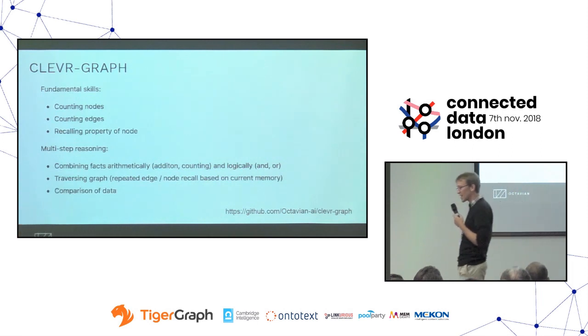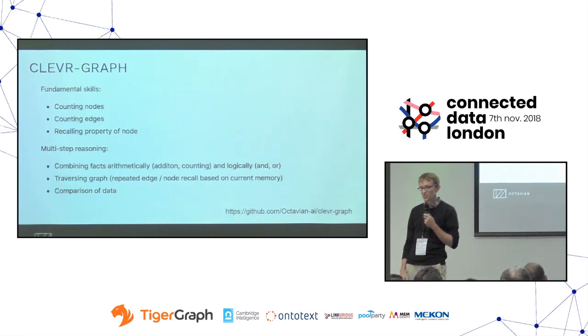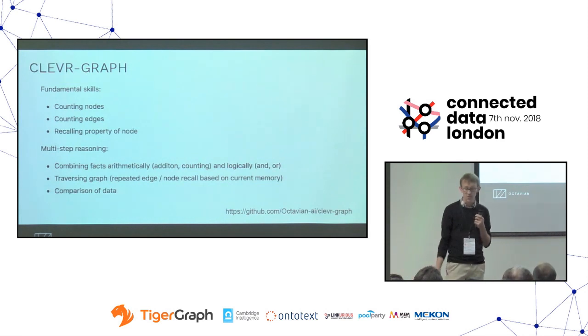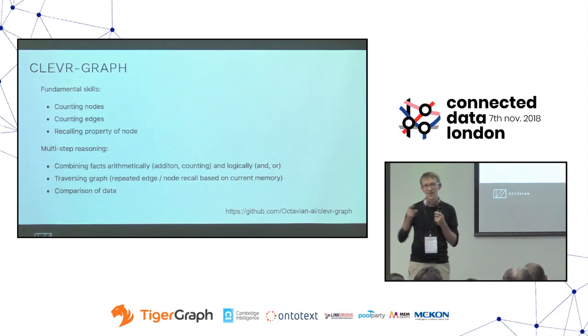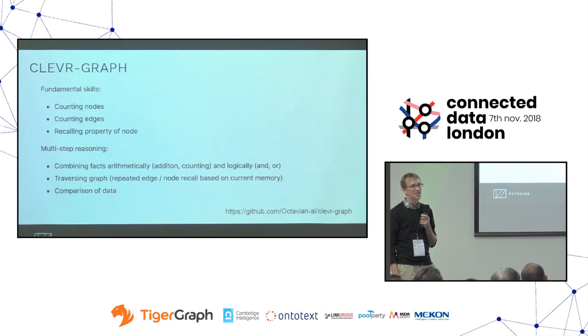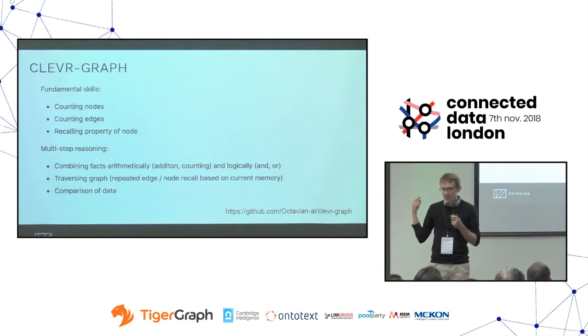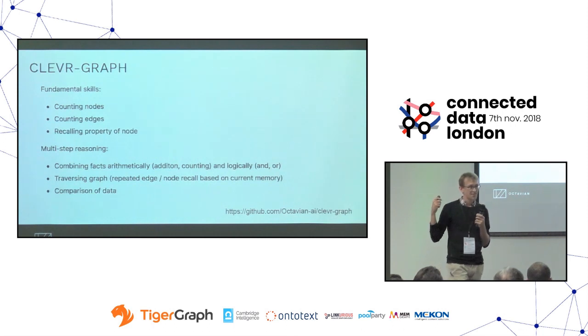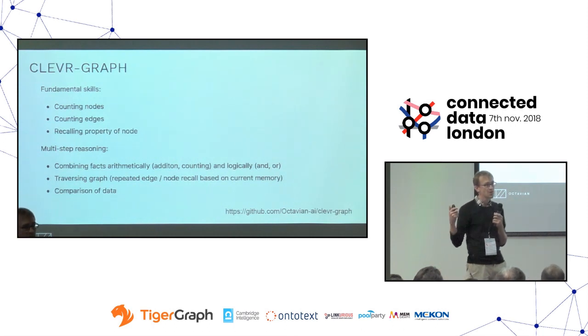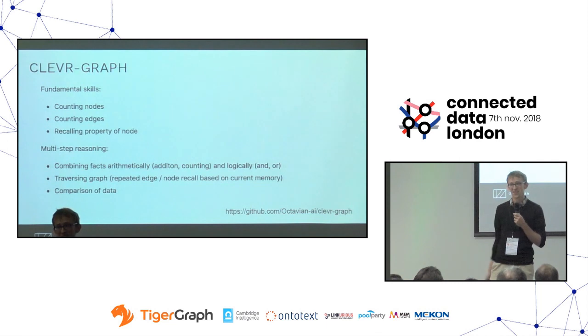It's got to have skills like counting nodes and counting edges as it walks the graph. It needs to be able to pull properties off of nodes and properties off of edges. And it has to do some questions that require multi-step reasoning. It can't just read one value out. It has to traverse the graph in some way to answer the question. So to get 100% on this, we need a neural network that's trained and can perform all these skills on a graph that it hasn't seen before.